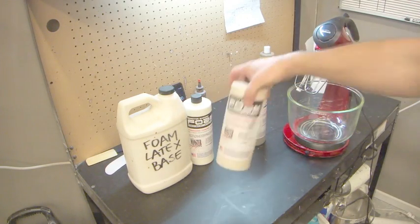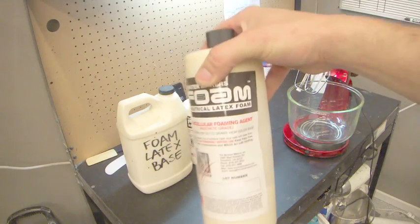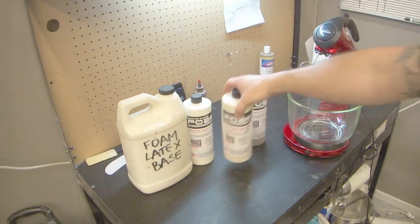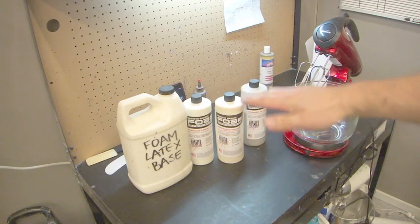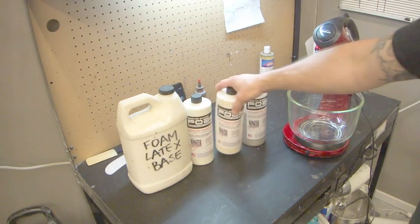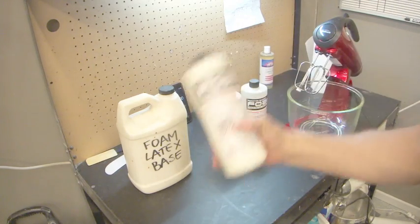We've got our foaming agent, which is effectively just soap. That's what allows us to get our rise. So it's making latex suds. So that's what that is. This is the curing agent.